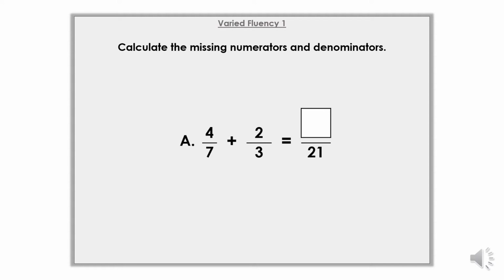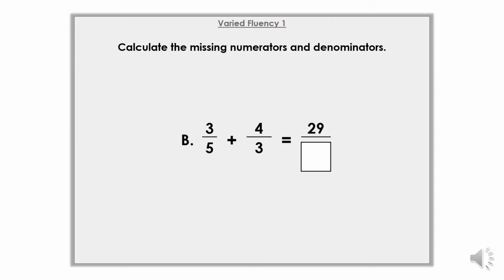So what will you do to the numerator? Yeah, you'll multiply that by 3 as well, won't you? So then look at 2/3. Think about what you will multiply that by to give you the denominator of 21. Once you've done that, you can add your numerators together. Don't forget the denominators don't change. Okay, let's have a look at the next.